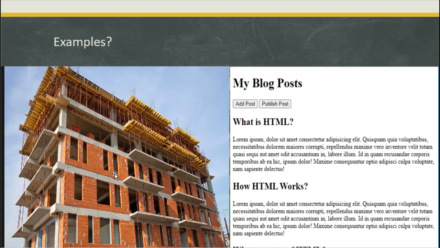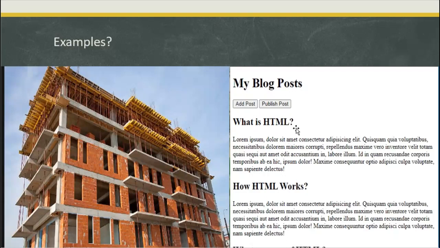Then if you go to my right, you see this is a web page in itself, and it contains blogs or articles that have been written. It's just random text that I've put there for the purposes of demonstration. So you see, this is the title, My Blogs. The title of the first article is What is HTML.